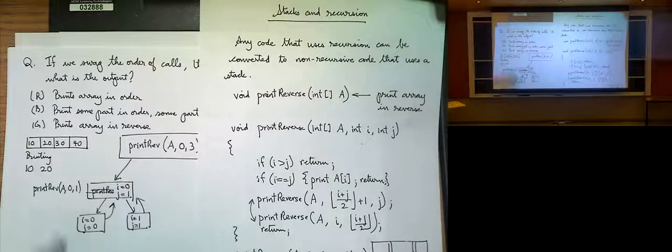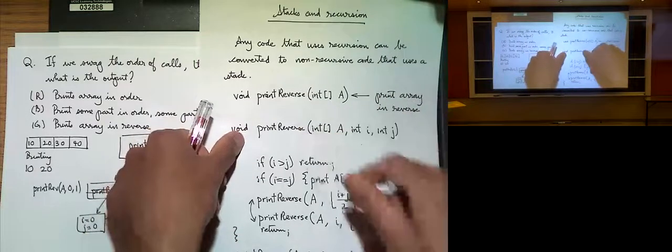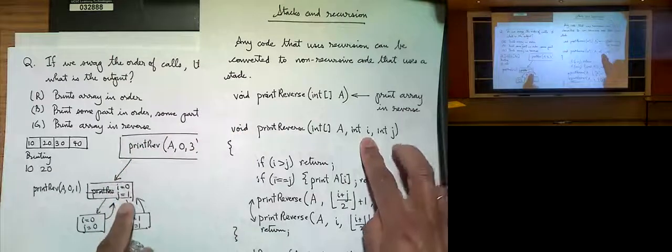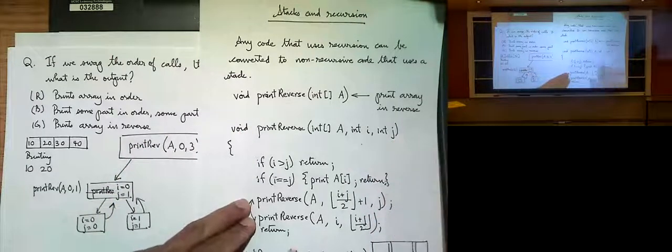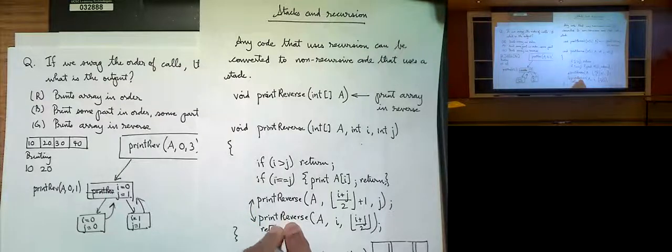Okay, why does it go back? So think of it as the call when i is equal to 0 and j is equal to 1. It's making 2 recursive calls. This is the first call. So it waits for this call to finish and then goes to the next one. Right? So it's finishing and then returning.